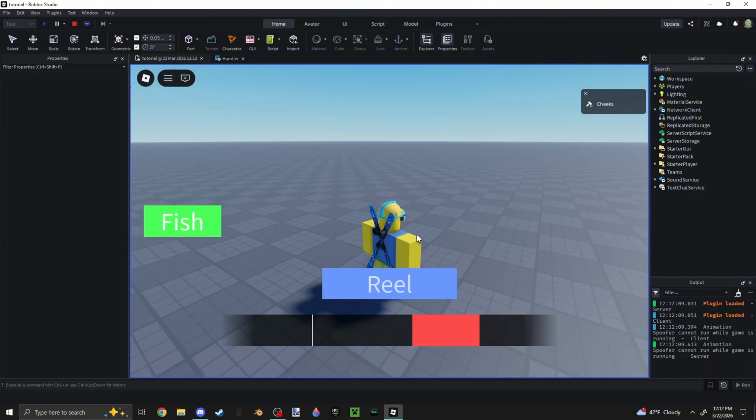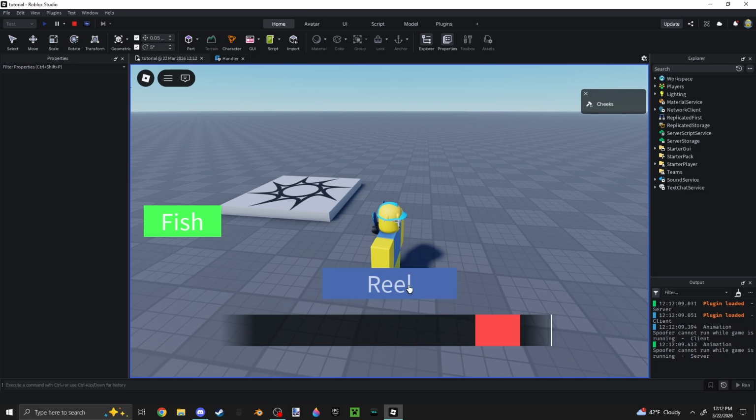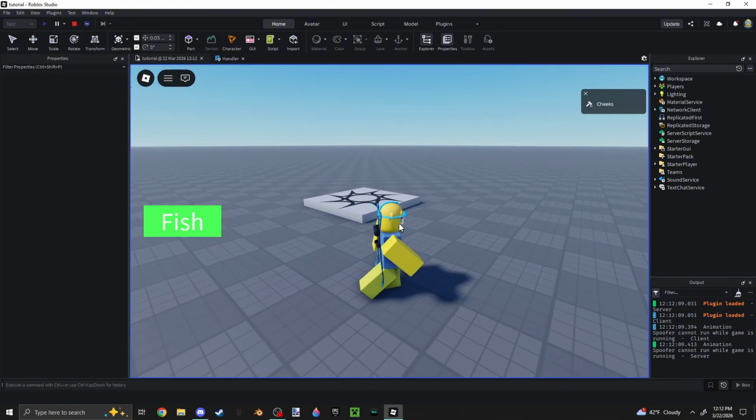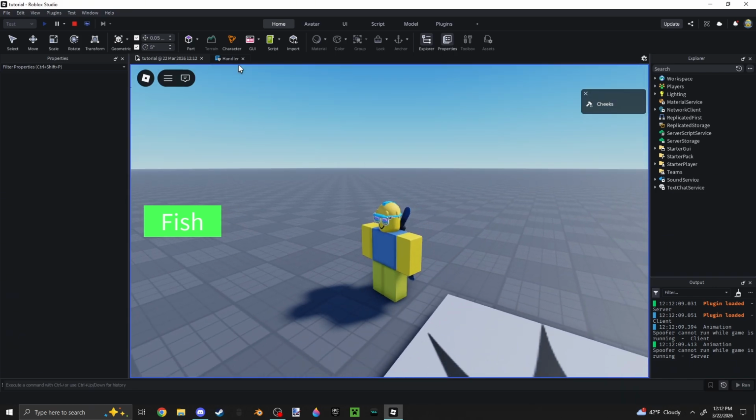So I'm going to click fish, and we can see the slider's moving back and forth. And if I reel, it gets a little bit smaller, so we can see that it was a successful one. Then if I try and time it right again, reel, it didn't get any smaller, so I think I failed that time. I reeled again, I got it that time. You can see it got smaller. Let me see if I can actually successfully get it. I don't know if I did. I didn't make a print thing, but you guys can see this does work.